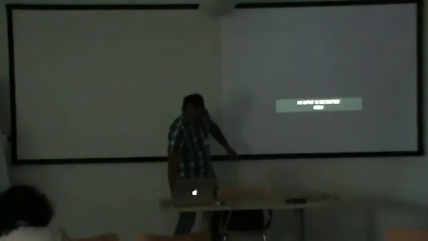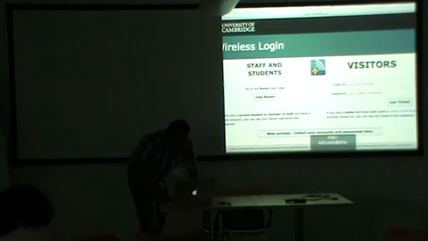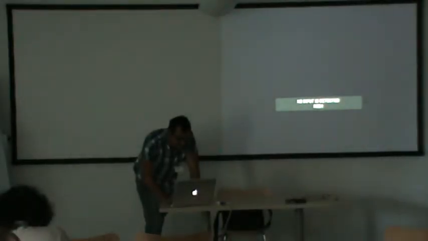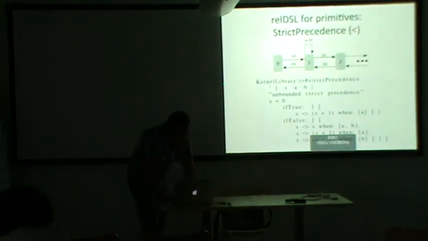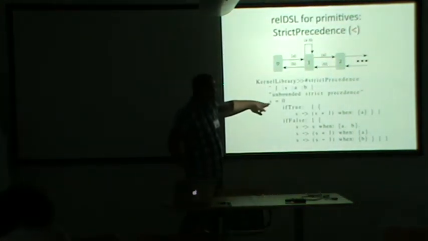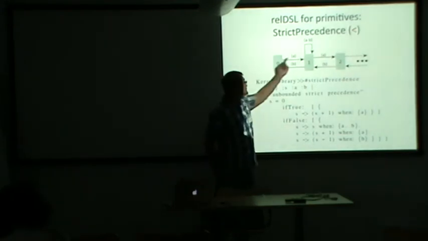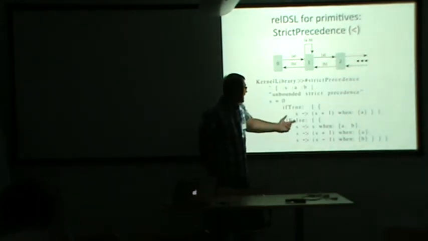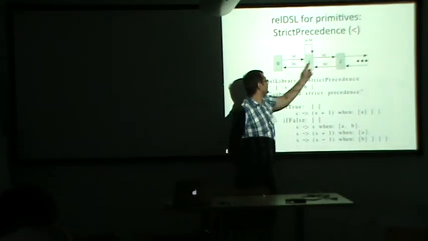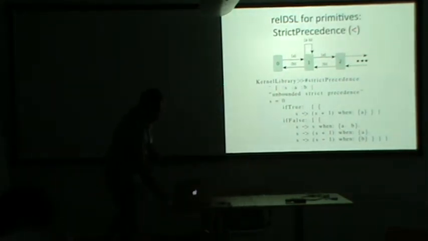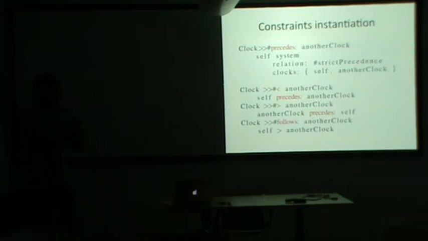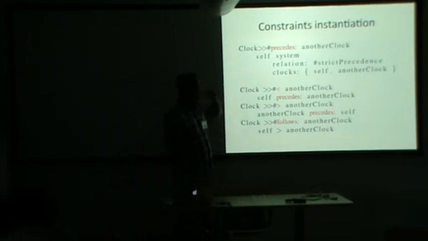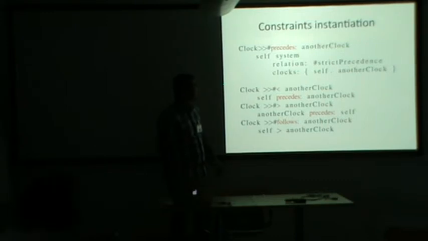Basically, if I'm in the first state, then I have just one outgoing transition. If I'm in any other state, I have 3 transitions, this one, and this one. Once I have these relations defined, I can just instantiate them, and I'm simply using Smalltalk messages to do that.